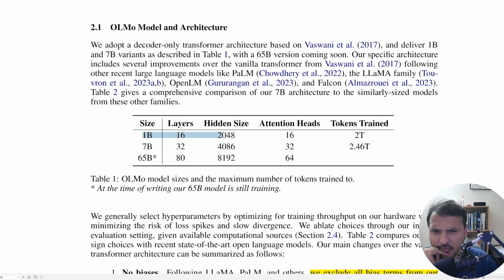You might ask, why do teams typically have a smaller version? With a smaller version, what these teams that train large language models typically do is test their hypothesis about the architecture and how the training loss is converging on a smaller model. And those learnings are taken into account in the bigger ones. So the learnings from 7B now will go into the 65B. That's typically how teams scale up.